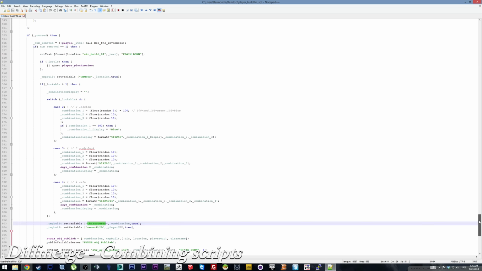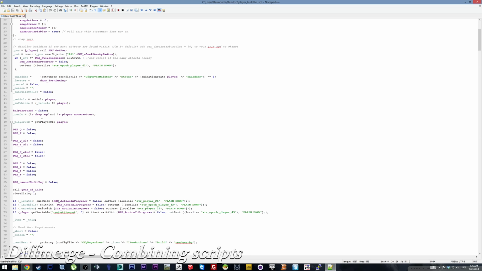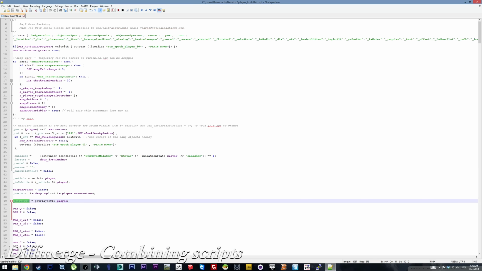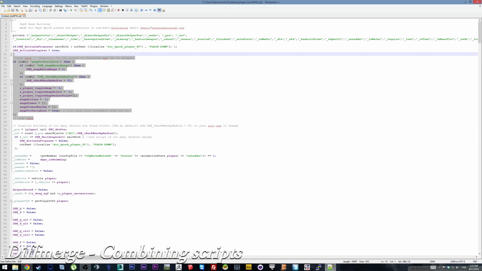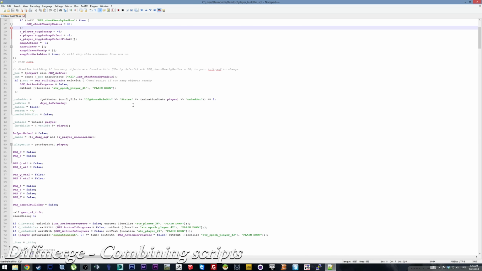If you remember, at the very beginning, we defined player UID here as well, but some stuff like that, snap wires comes from snap building. So we just literally combined two different scripts with no problem at all.